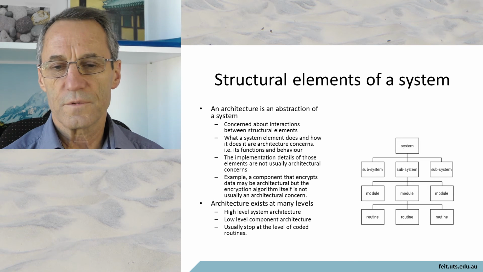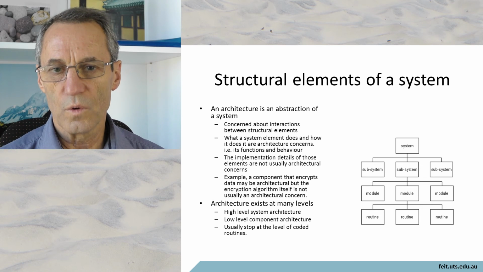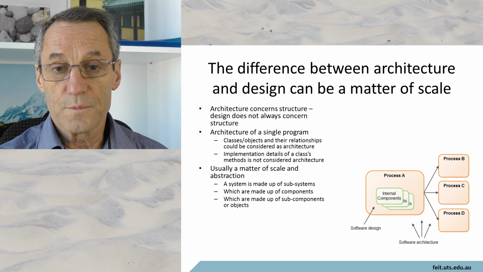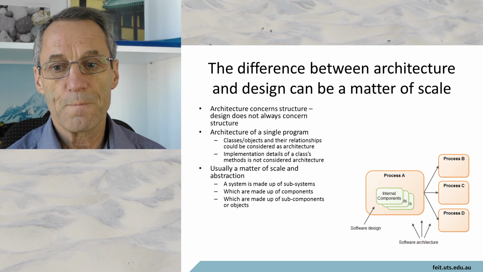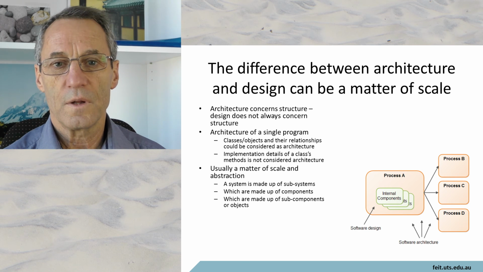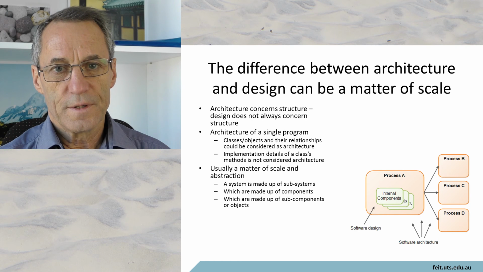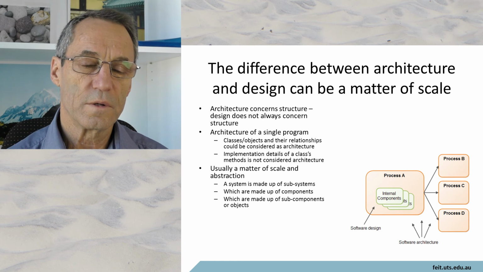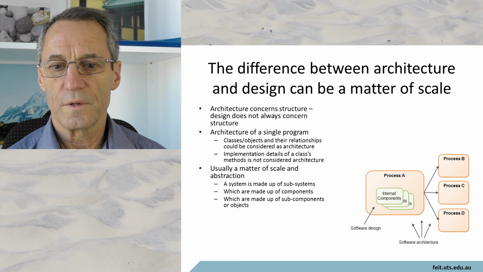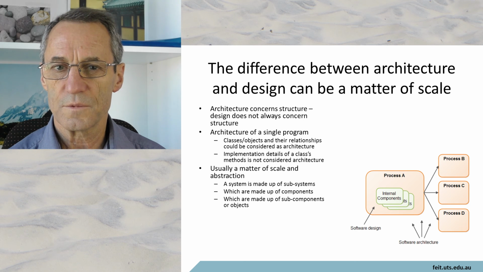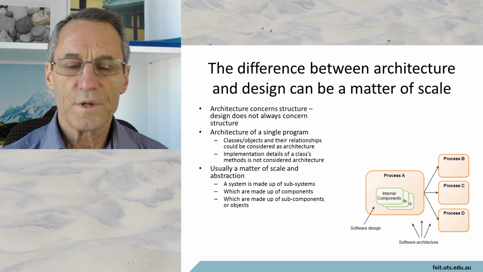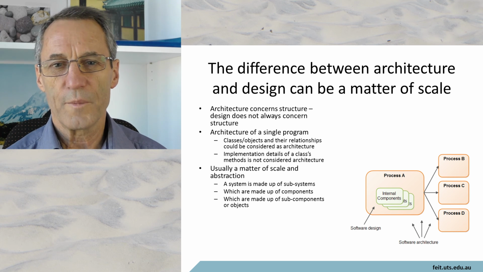Now, classically in software architecture, we are dealing with all of those abstractions. We are dealing with the collective set of architectures. Now, the difference between an architecture and a design can be a matter of scale. We typically don't talk about the architecture of a program, but I would guess that would depend a great deal on the size of your program and just exactly what you're doing. The division of a program into, well, certainly in procedural code, the division of a program into routines and subroutines certainly has elements of architectural division within it. But division of a single class in terms of its methods, probably doesn't make that much sense. Nevertheless, what is and is not an architecture usually is kind of a matter of scale.